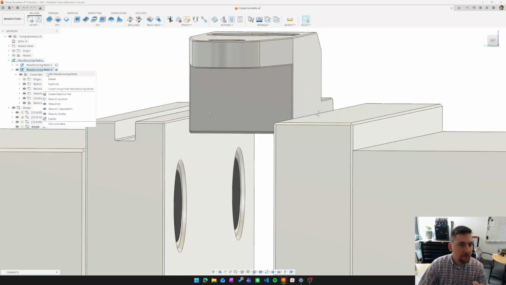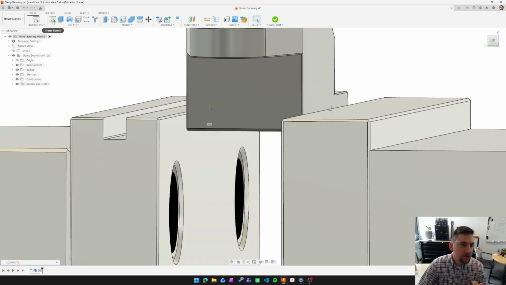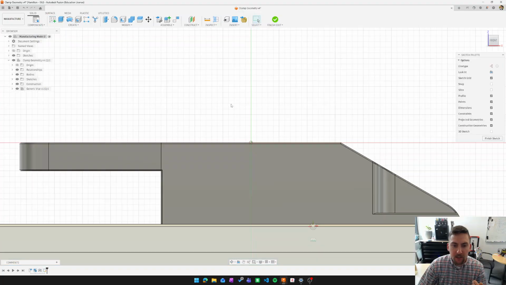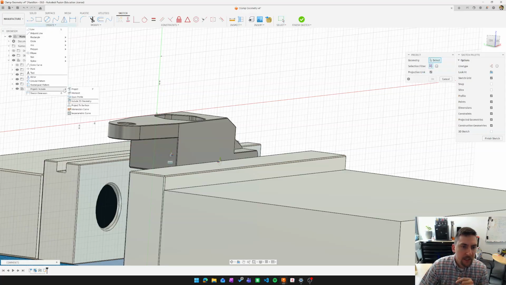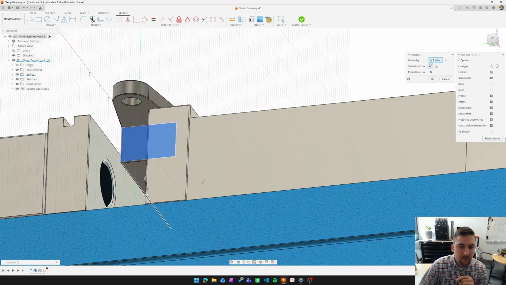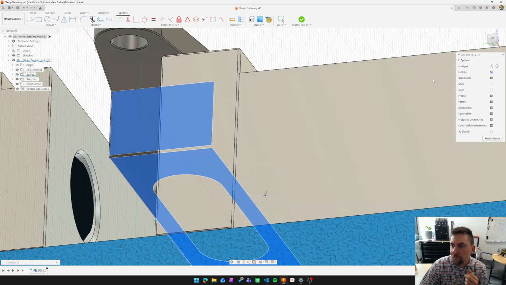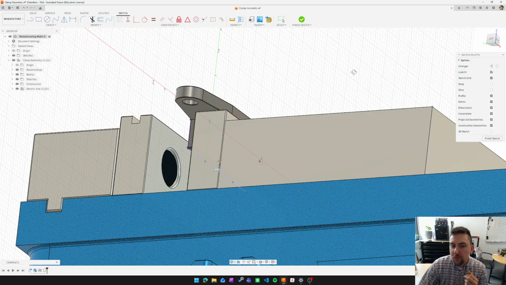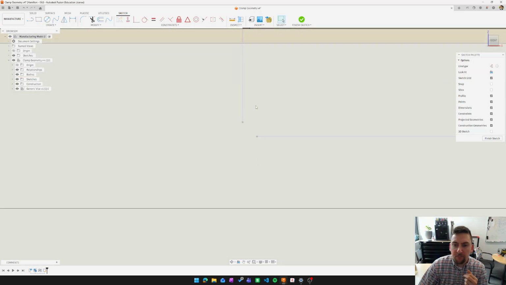I'm going to go into our manufacturing model and edit. So when I edit this, you can create a sketch. And I'm going to create a sketch on that vise jaw. I'll rotate my part. I can go to Create, Project, Include, Project. And we're going to click that left undercut surface, and I'm also going to select the bottom of the part. Okay. So I have those two surfaces projected into the vise jaw sketch.